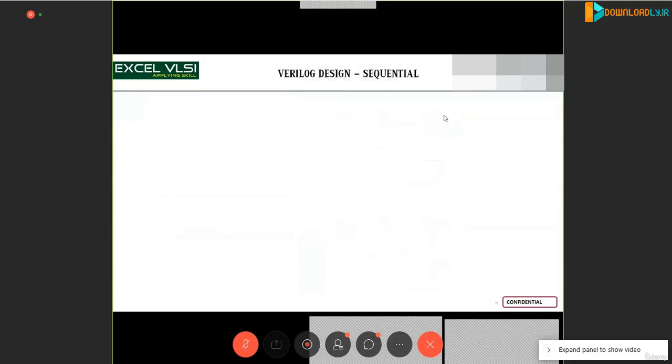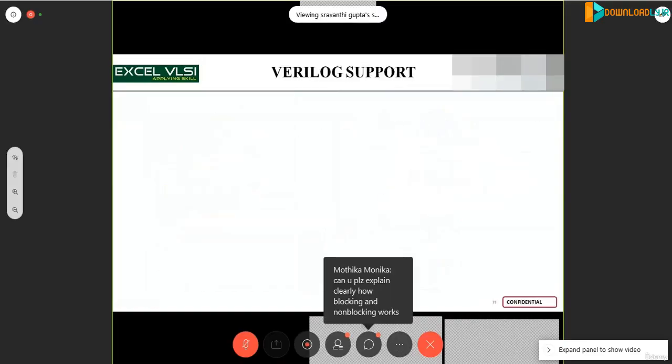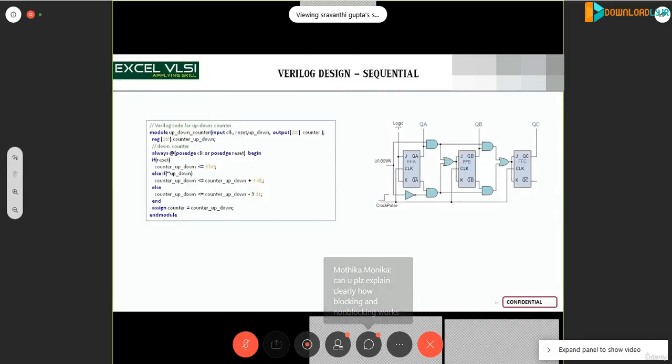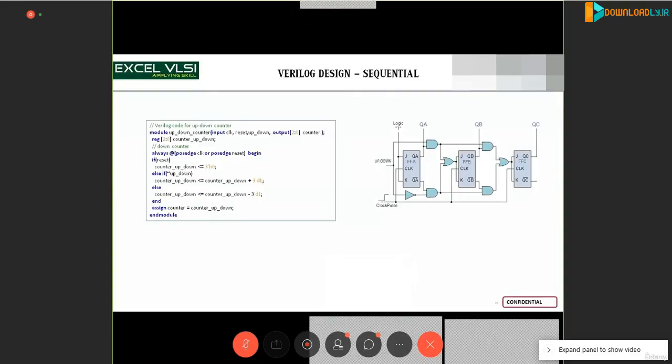I'll walk through this Verilog part, Shravanti, after that. Monica, that is where the Verilog session comes in. The prerequisite we have put for Synthesis TA is that people know Verilog, whether it is function, task, the coding style, the module, always, initial, or assign statements. If you don't know Verilog, it will be a little bit difficult. Otherwise, by the flow you will get to know. But non-blocking and blocking, if you don't know, it will be difficult to address here. But still, I will explain since you have asked.